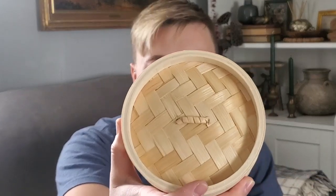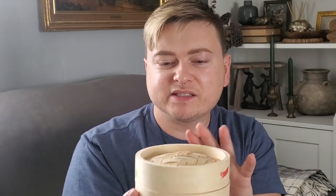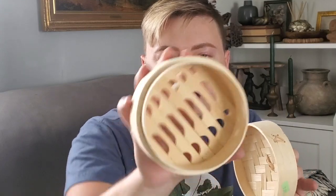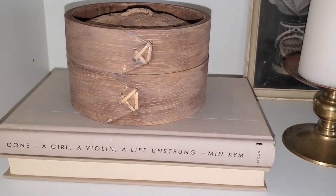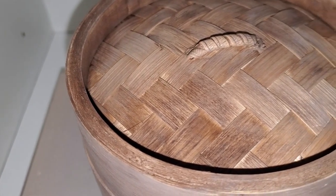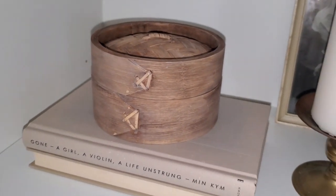I didn't find many rattan baskets, but this one is super cute — it has some rattan woven in with a cute little handle. There's a red mark on it so I'm thinking about darkening and staining it darker. I love this detail — it opens up and I think it's for food, maybe for draining something. I'm going to use it as decor, probably lining it up facing outwards. This was $3.